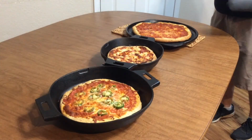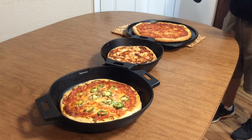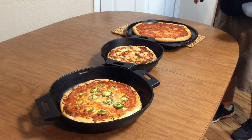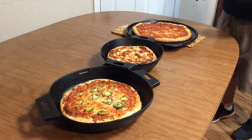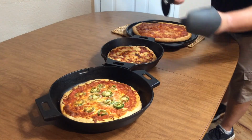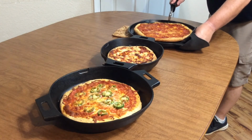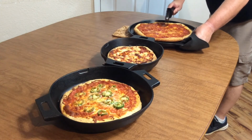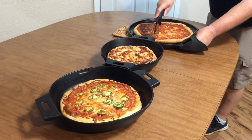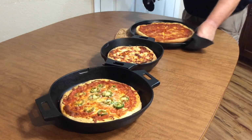Pizzas are done. They took a little longer than normal. One little tip, today was like 96 degrees with around 100 heat index. That changes the whole story when it comes to making pizzas. But we have pepperoni pizza, the Hawaiian pizza, and the pepperoni and jalapeno. I'm going to give this a cut and let's see how it is. This is a Pampered Chef pizza cutter, but it isn't the new one. We haven't got the new one yet. We're working on it. There's so many new things I need to get.